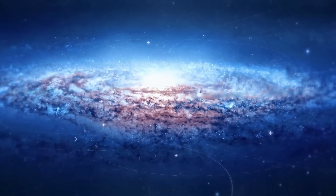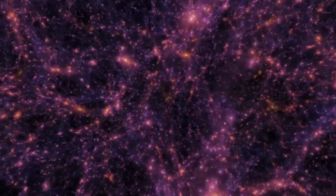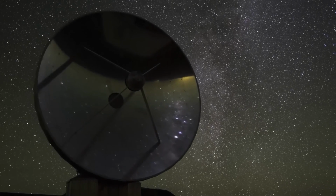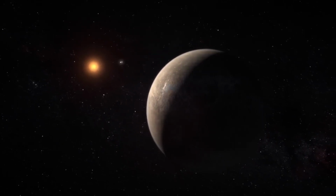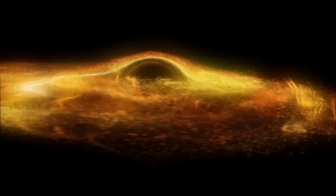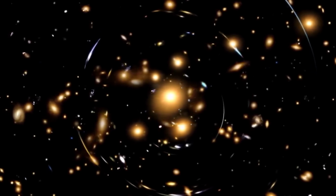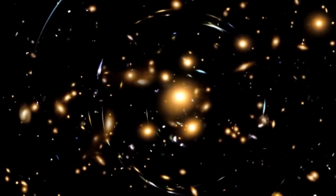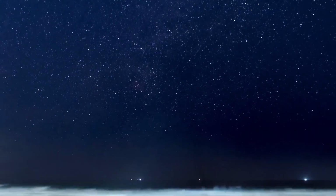But for this process to take place, the universe needs the intervention of dark matter. Will we be able to observe it? Probably. Passing between the Earth and a star from another galaxy, dark globular clusters of dark matter are likely to create a gravitational lens effect, which we could observe. There's a chance that it will be easy to distinguish from other areas of the sky, but this isn't definite.